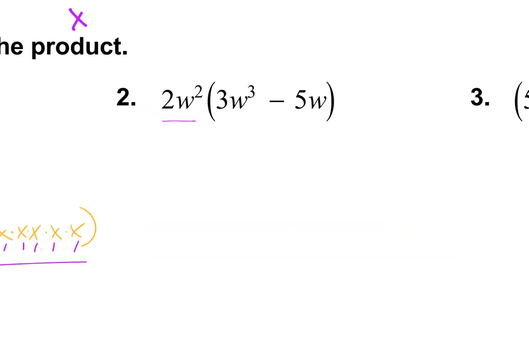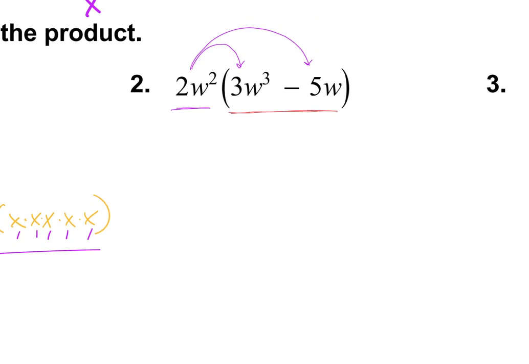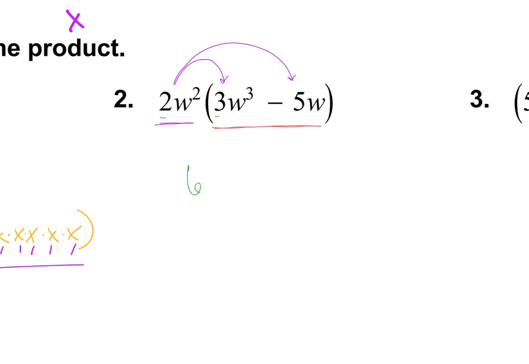Now we have one term times a binomial, and all that means is we're going to multiply this guy by this term, and we're going to multiply him by that term. So just like this previous one, it's going to be 2 times 3 is 6, w squared times w to the 5th. I'm sorry, I just told you the answer. And the next, I've already kind of drawn this purple line. I guess maybe I should wait just for the sake of thinking through it. What am I going to do next? Well, here we go. 2w squared times negative 5w, that's negative 10w to the 3rd power.